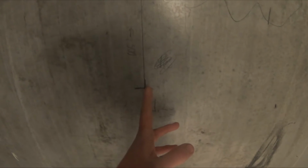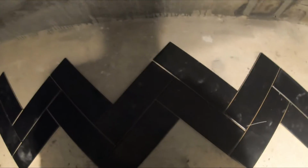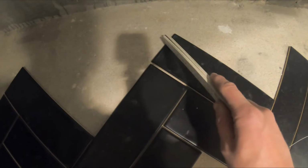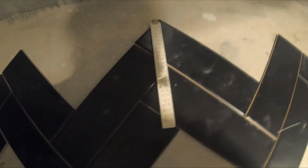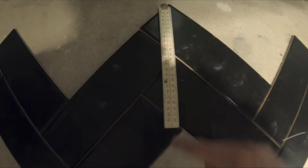Here is our hard line, the center line of this wall. So what you then do, you measure your line, the center line runs through these points, there and there, like this. This side is your center line.